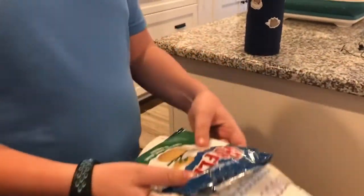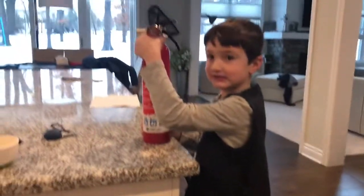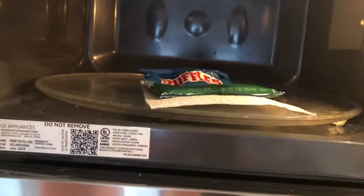So the next life hack is the shrinking chip bag. We have a fire extinguisher just in case it goes wrong, but we're gonna test. Yeah, I hope it's gonna work. Okay. Are we doing 5 seconds or four? Let's do 5.